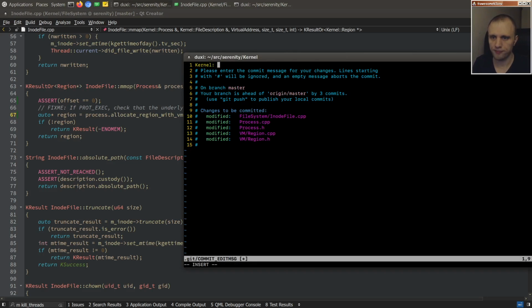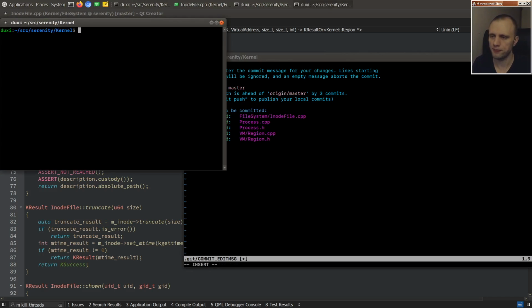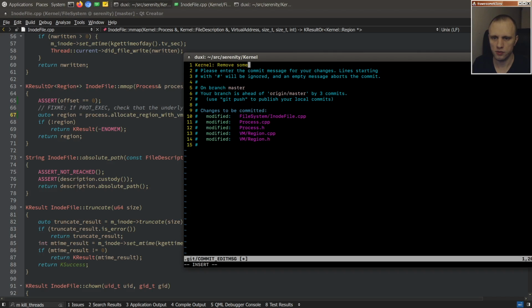So, kernel: remove some unnecessary indirection in inode file mmap.